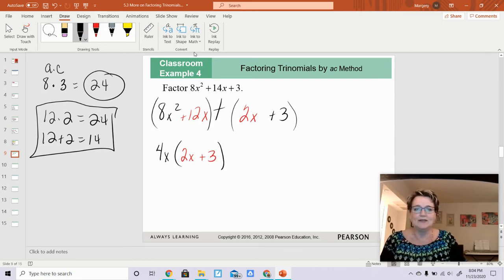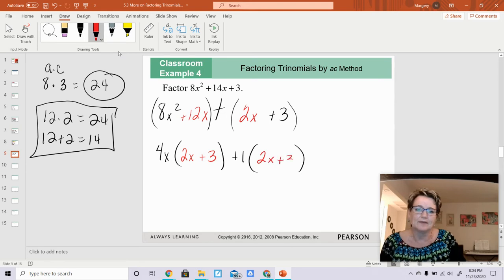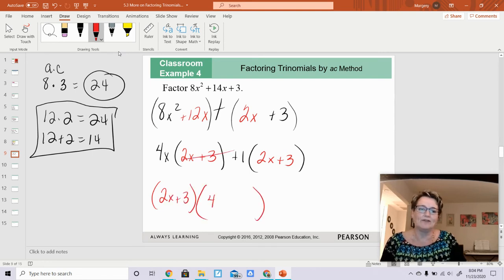Now, I know these two only share a 1. At this point, you don't even have to worry about anything. Just copy what's in the middle there. Now, you can always check your answer, though. 1 times 2x is 2x. 1 times 3 is 3. Now, you look to see what they both share. They both share a 2x plus 3. Once this is gone, you're left with 4x. Once this is gone, you're left with 1. And you factored it. Keep on moving.